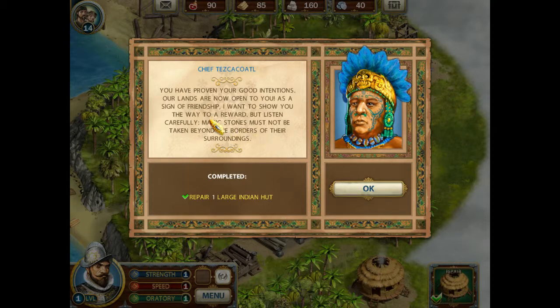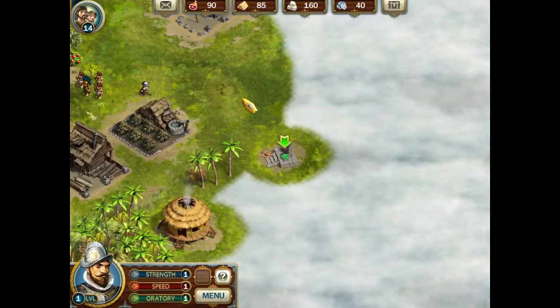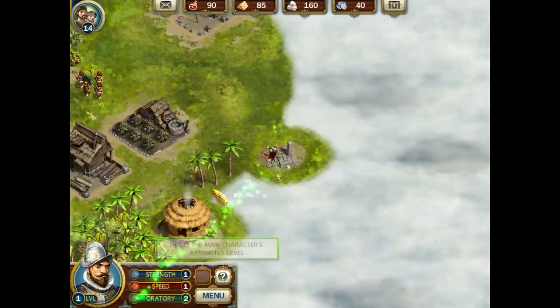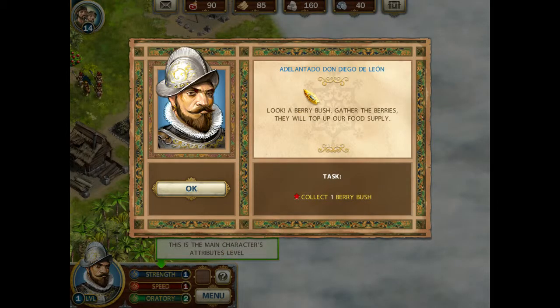Alright, so we have secret things to find. Repair one large Indian hut. We already did that. Oratory stone. Well, I have one speed, one oratory, one strength. So, discover territory. Survivors saved 0. Secrets found 0. Secrets remaining 1. I found a stone. Alright, this is the main character's attribute level.